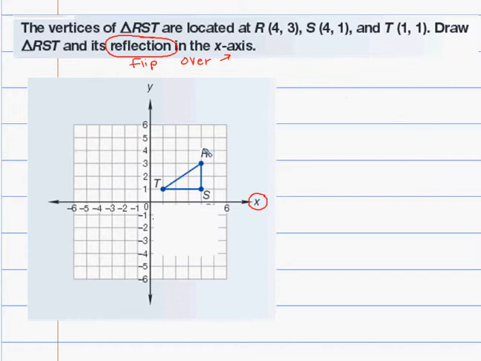Okay, so when we flip those, here's what I do. Just to look at these really quickly, I go over to 1, and then I went up 1. So to reflect, I would need to go over to 1 and then go down 1 instead, because it has to be the same distance away from that line of reflection that the original is. Okay, so we would do that with all of those points, and this is what our image is going to look like. Okay, so this is the object, and this is the image.